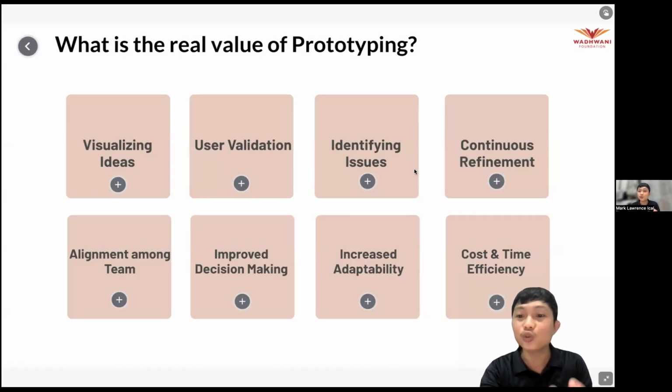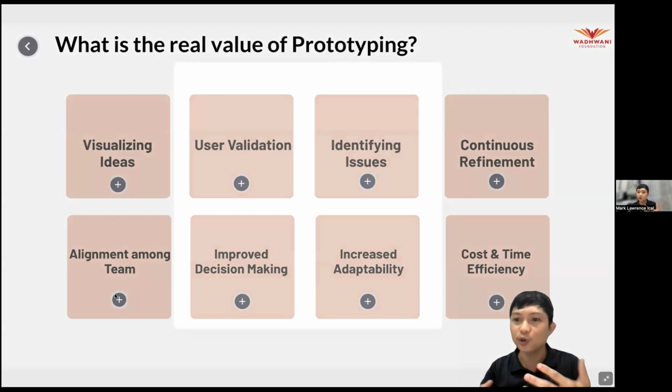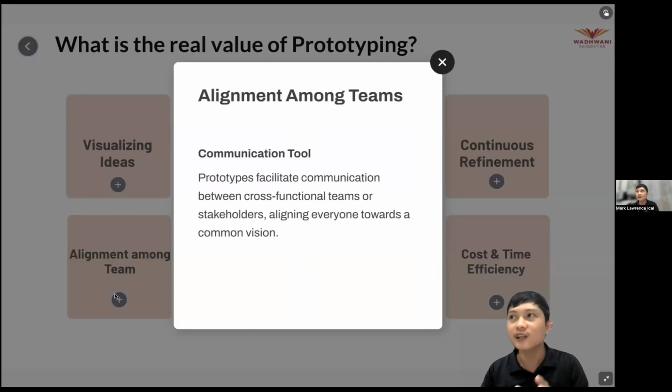And next is continuous refinement. A prototype is very easy to do, very easy to implement, and that's the core of a prototype. That's why continuous refinement can be easily done through a prototype. Next is alignment among the team. Alignment among the team here means that your team should have the same goal, perspective, or idea of what you have as a vision.